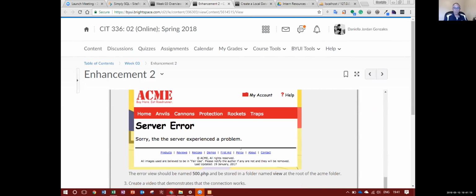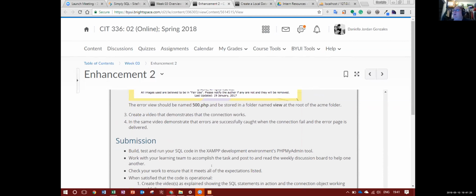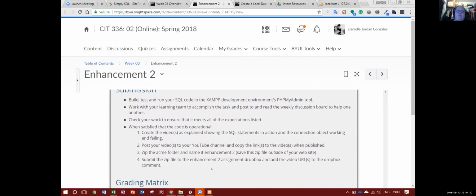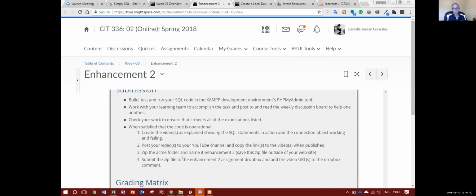Janae or Lisa? I'm backing up to the beginning because I haven't actually started this assignment yet. Just making sure I'm understanding the formatting of where to store everything. So we make a SQL folder on phpMyAdmin that goes in— No, that's on NetBeans. Right. Okay. That's where I was trying to make sure.